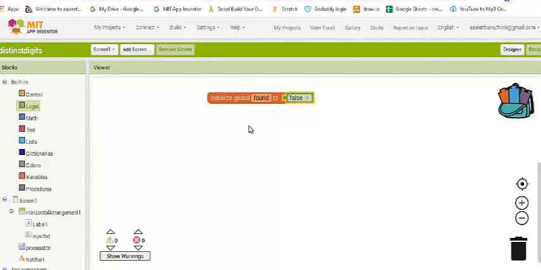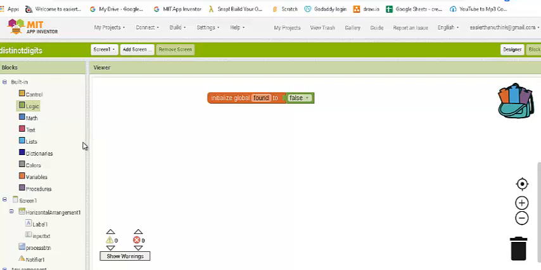I told you in the class that one type of variables are called Boolean. The Boolean variables are either true or false, 0 or 1. Found, I'm going to use it as a Boolean variable. So I'm going to assign the initial value of false to it.